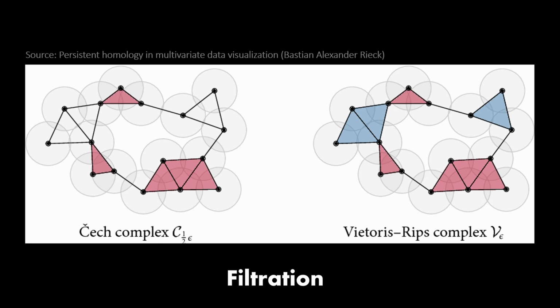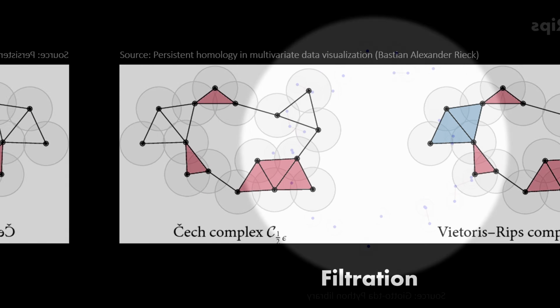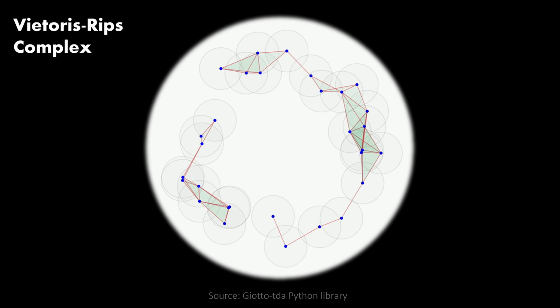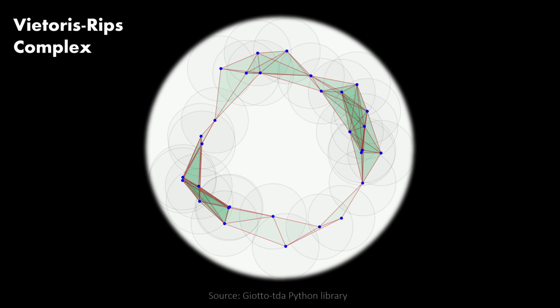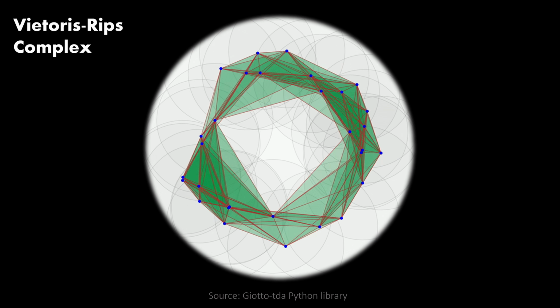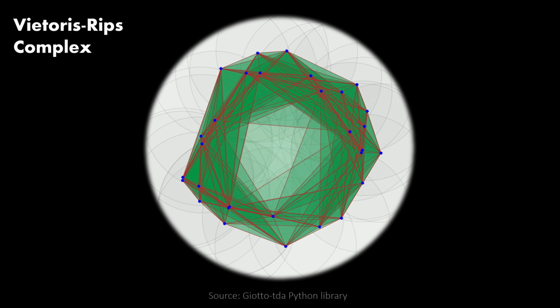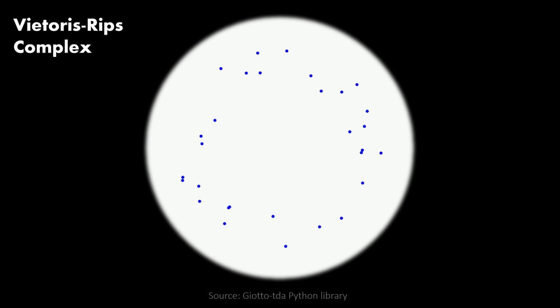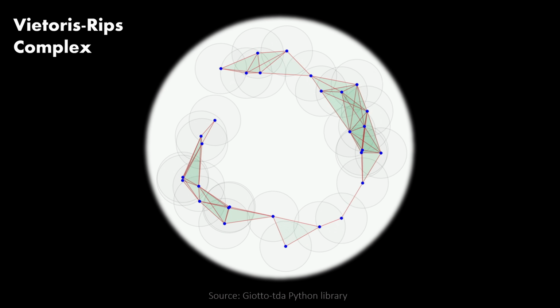In simplicial homology, all of this is defined much more concretely, and in fact there are different ways to build these structures. For UMAP, we mainly care about the Vietoris-Rips complex, which is determined by the 0 and 1 simplex. A great Python library called Giotto-TDA has a nice visualization of the filtration procedure. As you can see, with each new radius epsilon, the shape is evolving, and we get a pretty good feeling for how the shape of the data looks like, which is of course also true for higher dimensions.